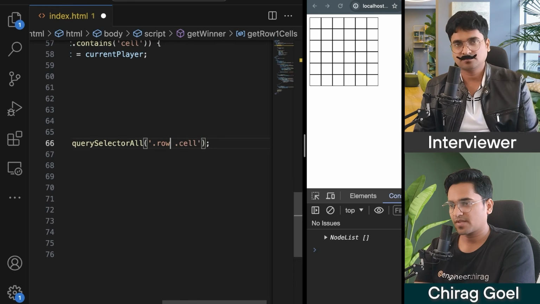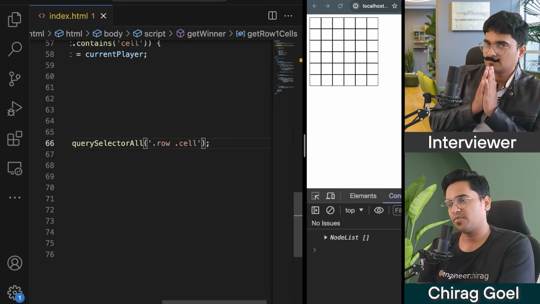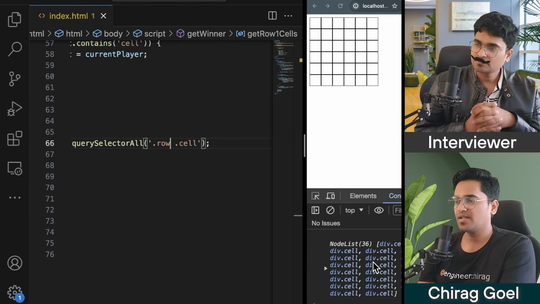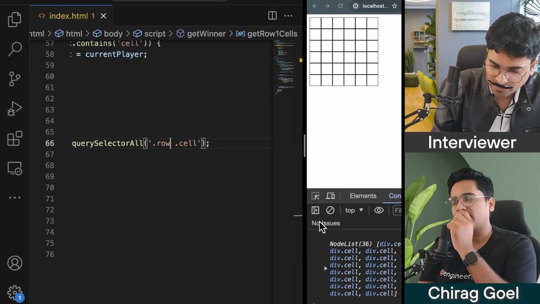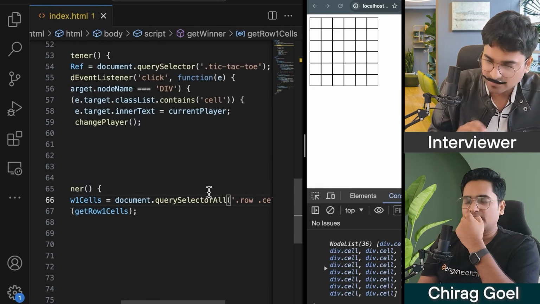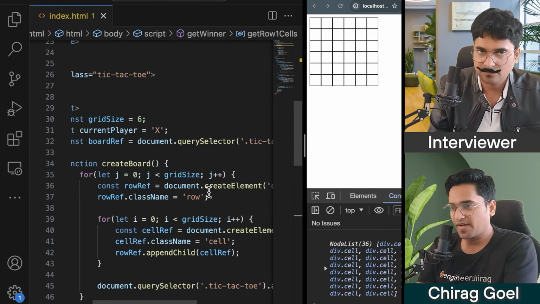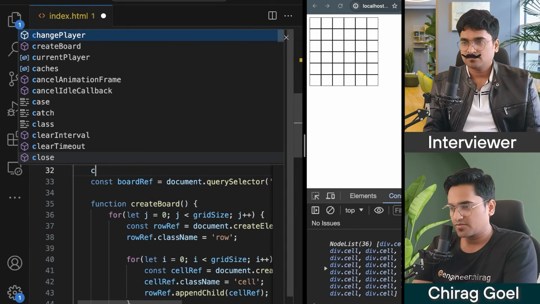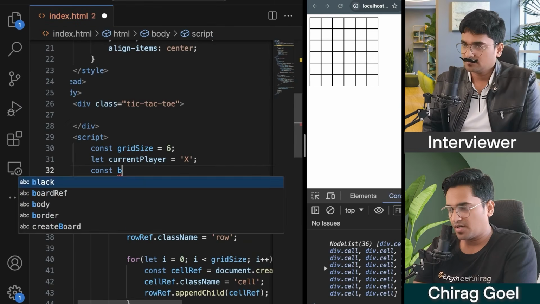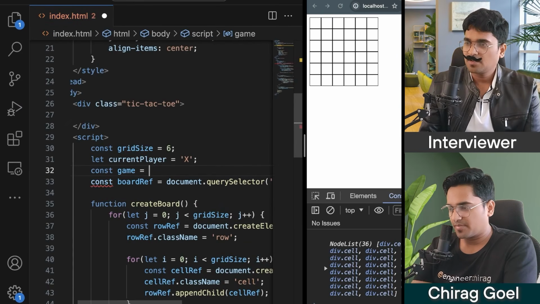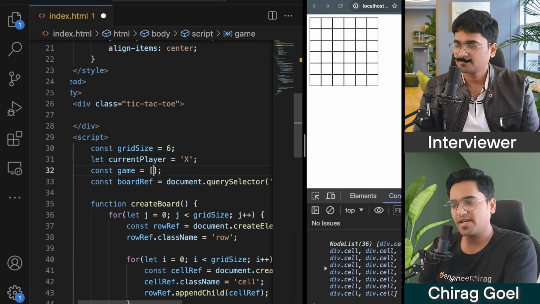Okay, I get your point. So inside row give me cell. If I iterate through them, I'm going to access using innerHTML, which is costly. Okay, let me do one thing. I got an idea. What if I maintain a 2D array? I can maintain a 2D array which is called maybe game, and this game basically contains all the information like this. I got the idea.